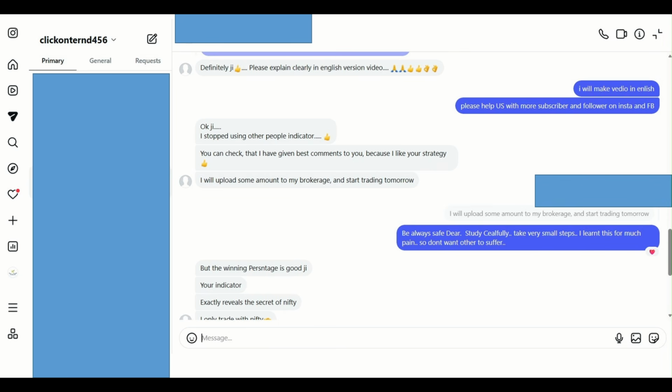Make yourself habitual of using this indicator, because in the market none of your indicators alone can help you, but if you understand the basics more and then use this indicator, it will help you. And as a disclaimer, this indicator is for educational purposes because the risk in the share market is always there.